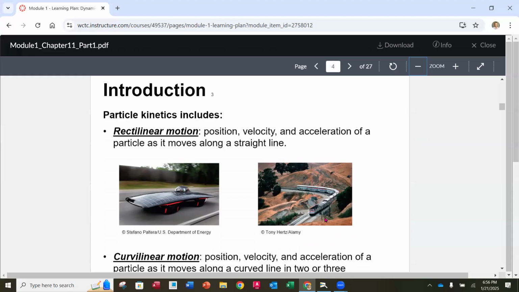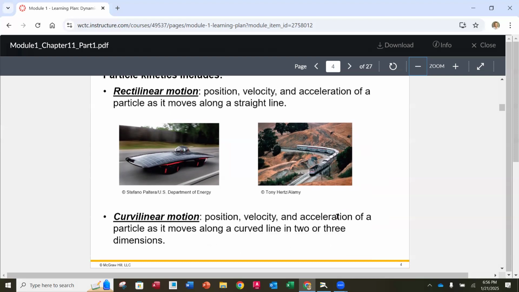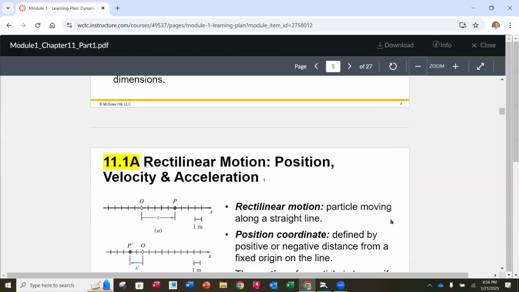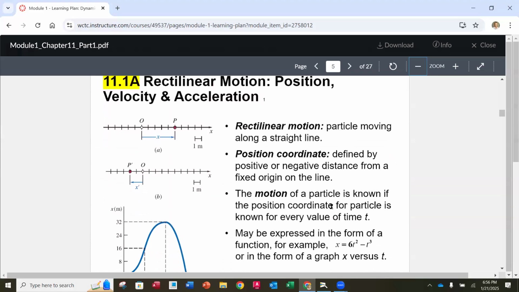Now, in this chapter, we're going to be talking about two different types of motion. Rectilinear motion, and this is where we're worried about position or distance, velocity, and acceleration when we're going in a straight line, okay? Curvilinear is going to be those same objects, but now along a curved path. Familiar to that is a projectile. We'll be looking at that, and I know you've seen those things probably in physics, maybe even a little bit in math, but we'll be looking at some examples here as well. This chapter should be a review, okay, for places that you've been. But like I said, a good warm up to what we're going to be doing.